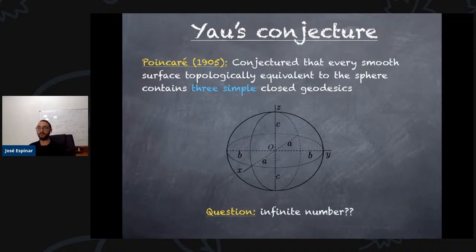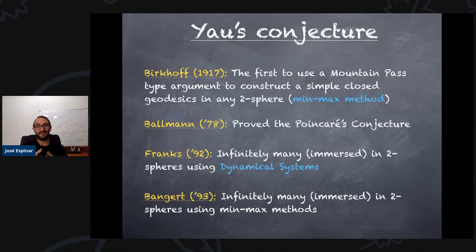Even for the round sphere, we know that if we cut with a plane passing through the origin, it gives an embedded geodesic, which is a great circle. But for any surface, for any topology, for any geometry that we put on the sphere, Birkhoff gave a proof that a sphere with a metric has at least one embedded closed geodesic. Okay, he used a minimax method.